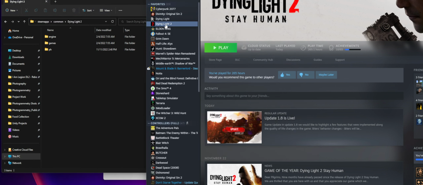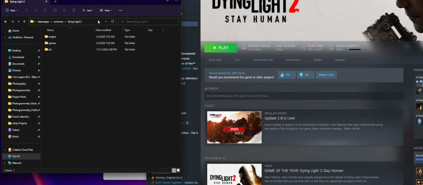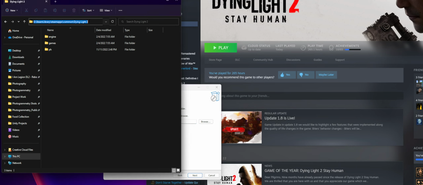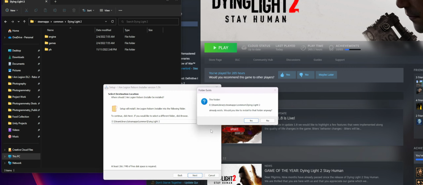If you're looking at how you can get back to that, go back to Steam, right click this, go to Properties, Local, and then Browse, and that'll bring you right back to the same location, and this is our root. To save time, you can navigate using the installer with Browse, but you can also just go to that root and copy that location. So you can right click, hit copy, or hit Control C, and we're going to go over to our installer and paste that in. Then we can hit next.